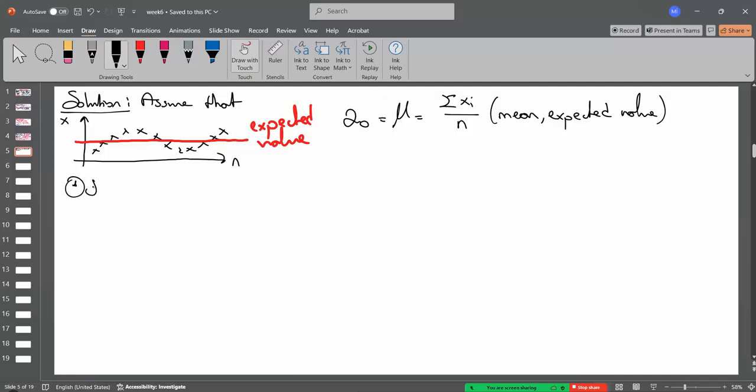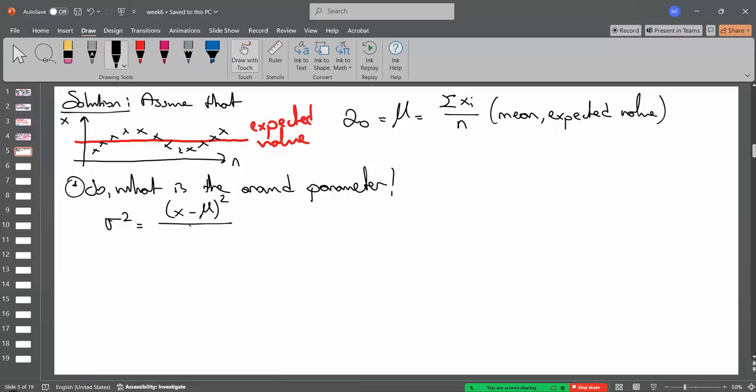But what about this one? What is the around parameter here? This around parameter is defined with the variance of this term, the sum of x minus mu squared divided by n, which means that this is the distribution rate of this signal, which we call the variance. And also a square root here. This is the sigma value, and in science literature this is the standard deviation of this data set.